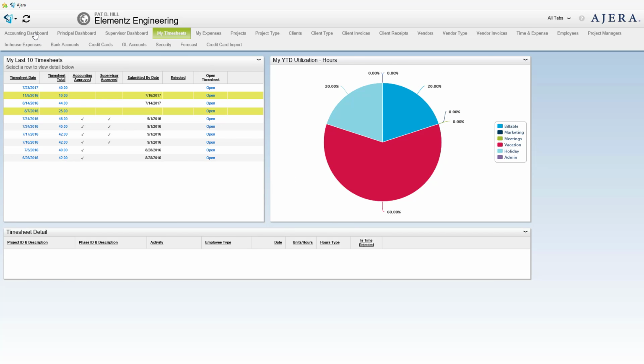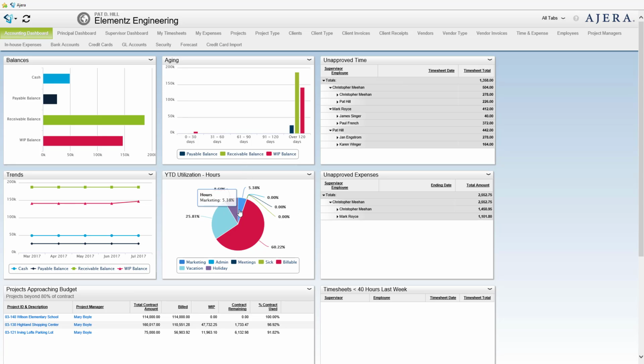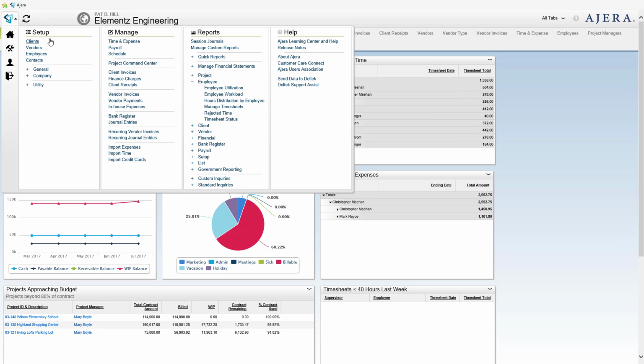We go up to the management reports. We can see that there's an overall company utilization chart. There's also utilization on a lot of other reports. The one we look at most is the detailed employee utilization report.